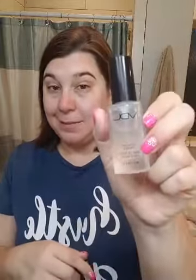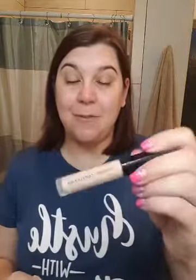I'm currently using the VDL Satin Veil Primer. It's one of my favorites. And I also love the VDL Luma Layer Primer. It's going to give you an extra glow. But today, we're using that Satin Veil because we are going to do our Cashmere Complexion Powder Foundation. So that's just a quick tip for you to live your best life. We're going to go in now with some Cashmere Complexion in shade Mocha and conceal these eyes.